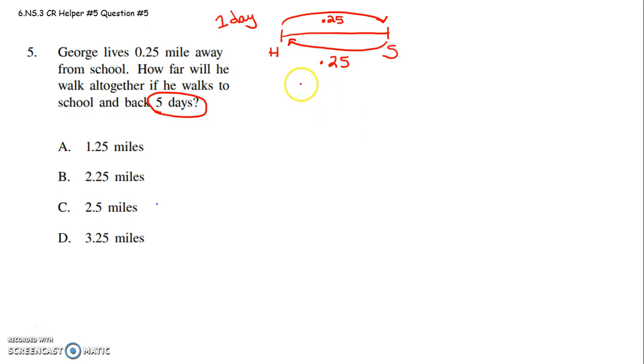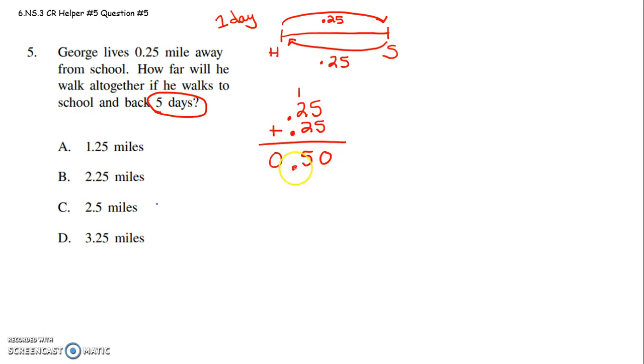All right, so in one day, how long is his journey? Well, he's got to walk a quarter mile to school, a quarter mile home from school. So if we add those up, let's see how far he's got to walk in just one day. 5 plus 5 is 10, put down a 0, carry a 1. 2 plus 2 is 4, and 1 is 5. Yeah, a quarter mile and another quarter mile, you're up to a half mile. So this is 0.5 or 0.50 if you need.